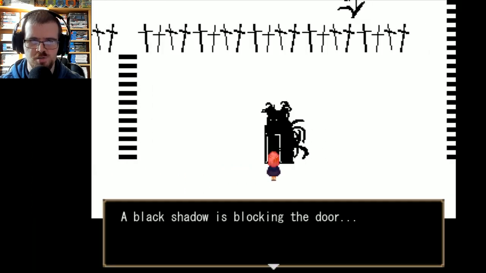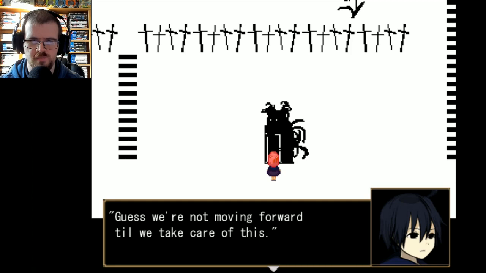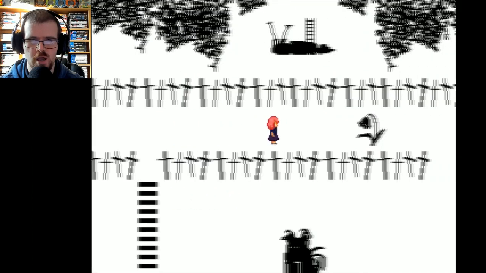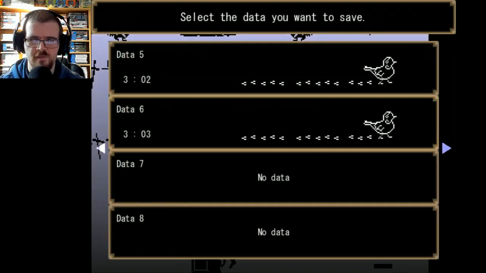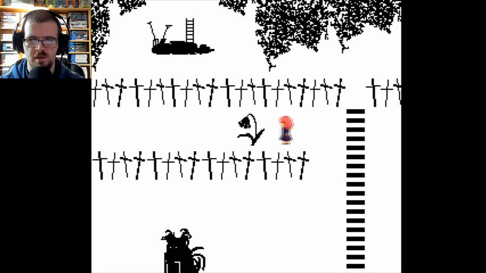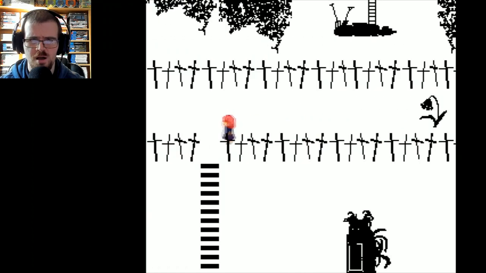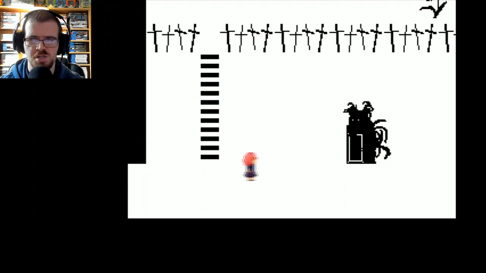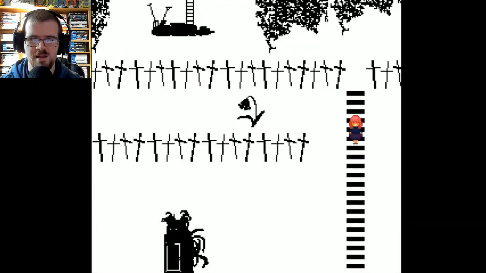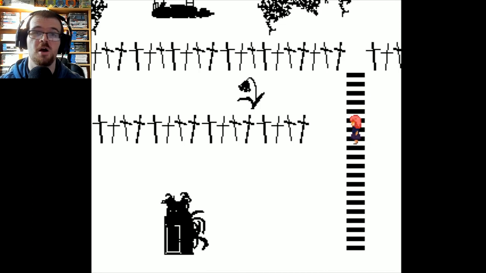A black shadow is blocking the door. Guess we're not moving forward until we take care of it. Exactly. Black shadow, would you kindly go away, please, so that I'm able to continue with my day? No? Okay, obviously not. And that up there is a little misleading, but you could probably indicate the lack of land because there's a lack of crosses over here.